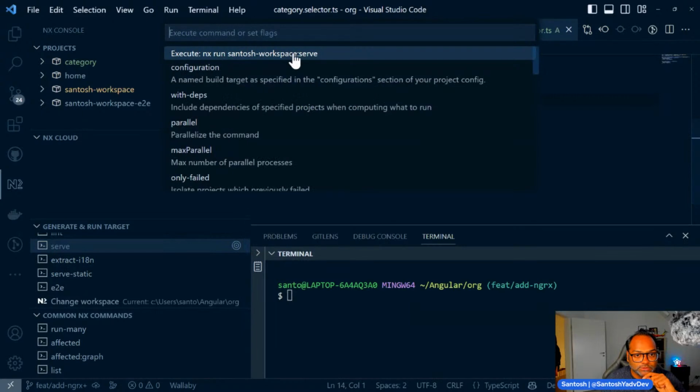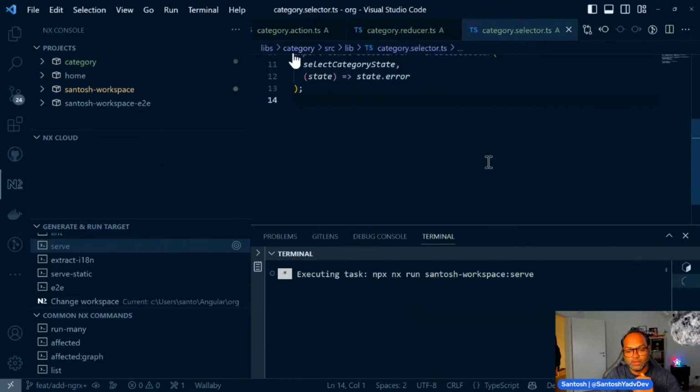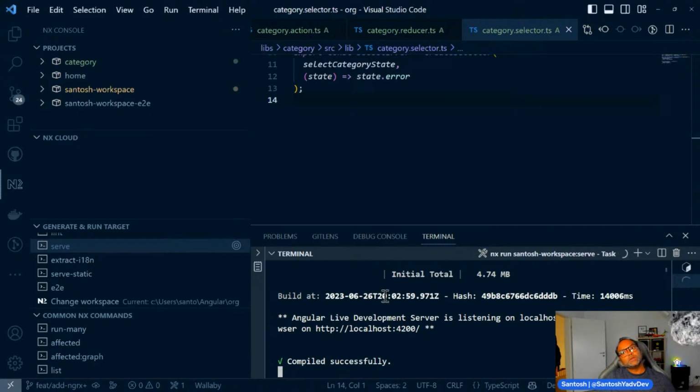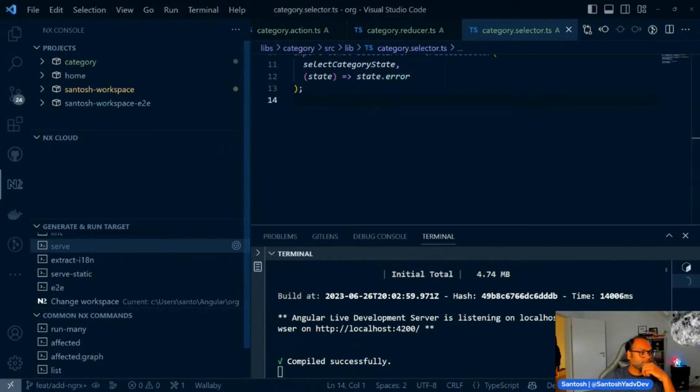So serve workspace and executing. Okay. So if you remember, last Friday we got some issue while integrating NgRx, and then I saw that we should actually read the docs very carefully, and that was the issue. So let's go ahead and fix that, and then we'll move on. I want to show you one amazing Angular 16 feature, but let's see. Look, it was 4200. Let's fix this issue first.